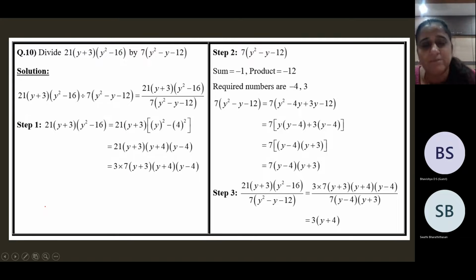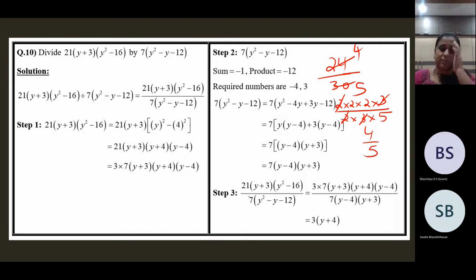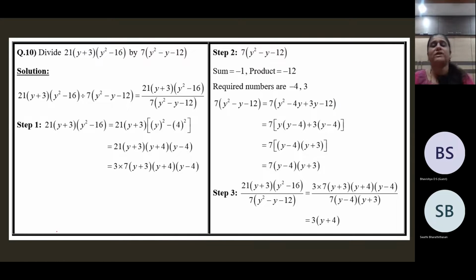See, children, we do it in numbers also. See, now, when you have, say, 24 by 30, here also you're factorizing only, because we know the tables we directly cancel. Otherwise, what are we doing? 2 twos are 4, 4 twos are 8, 8 threes are 24, divided by 2 threes are 6, 6 fives are 30, like this. We factorize it. Then 2 and 2 cancel, 3 and 3 cancel. So 2 twos are 4, by 5 is the answer. Actually, we're factorizing the numerator and the denominator. But since we know the tables, we directly do it like this. Actually, we are breaking down the numerator and denominator like this. We factorize the numerator and denominator.